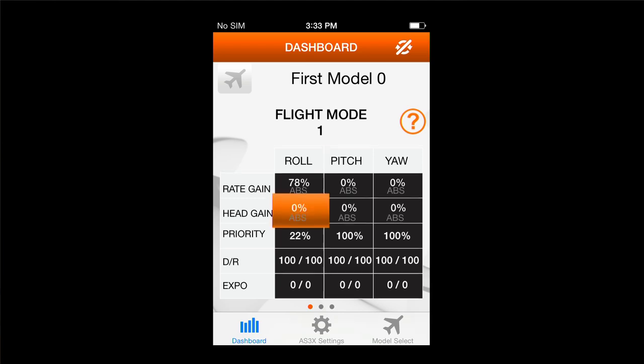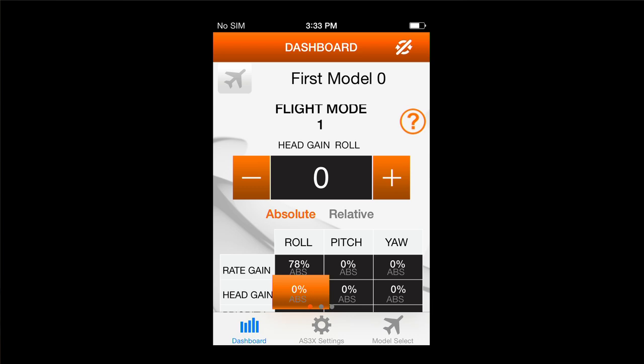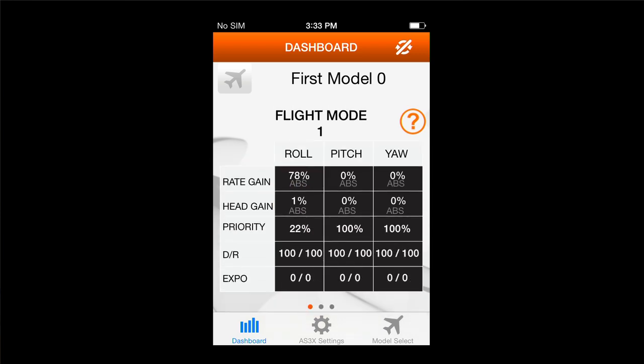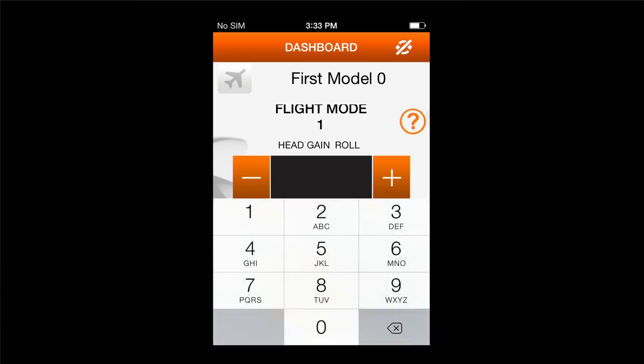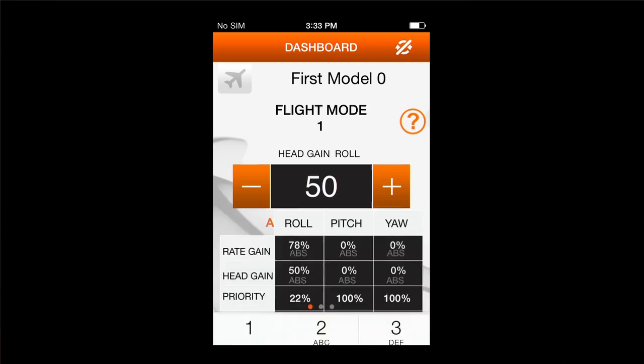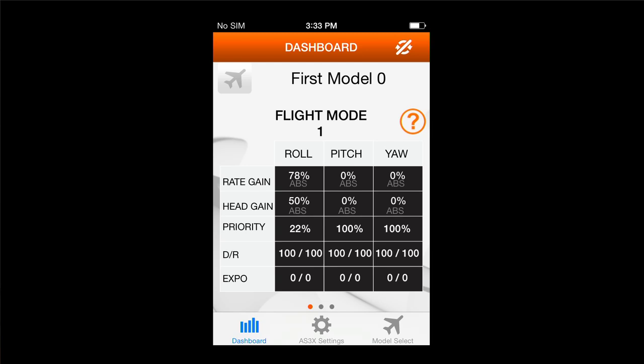So I simply tap that and this section comes up, and then you can see that I can either increase or decrease by hitting the plus or minus button, or I can push the center and then I can actually digitally put in, say I want 50%, 50, and then I have 50 there. So that's how you're able to access that mode. Same thing for any of the functions.